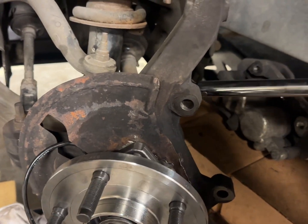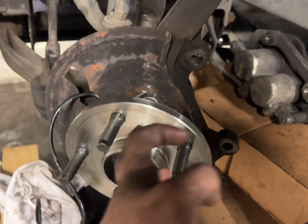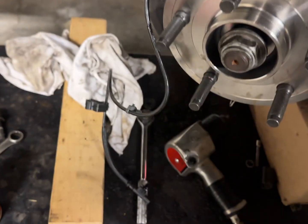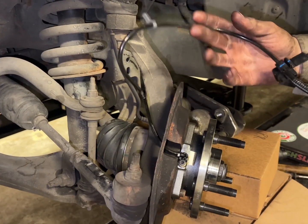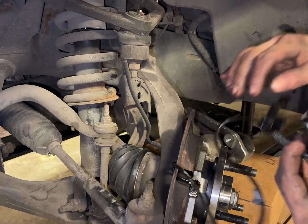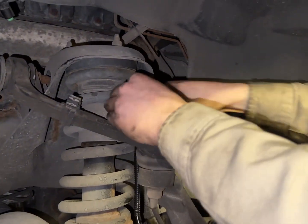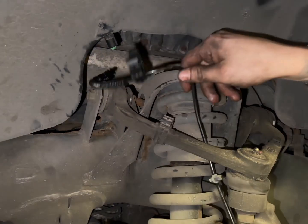Once it's torqued, we'll be getting the rotor back on. We'll be putting some anti-seize on the hub and switching out the pads. So we're just going to run the ABS wire here. I got the sensor lined up with the hole in the boot. I've put a little bit of dielectric grease on the connector. Just going to snake it through here. Might not need to even do that, just get it rough.